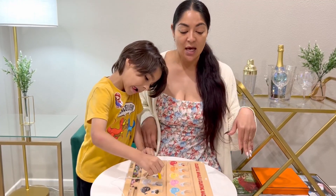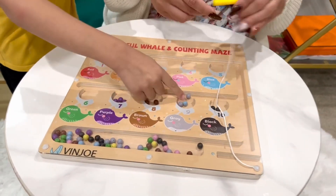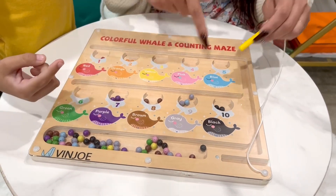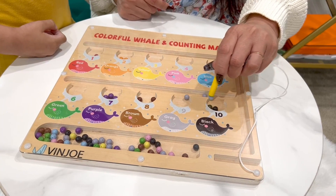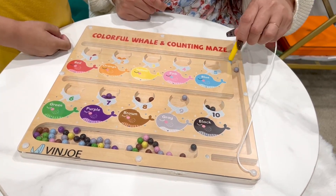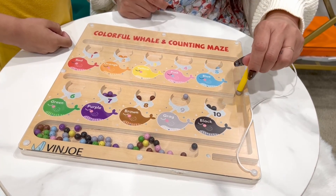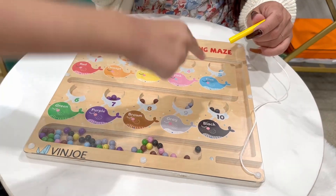The magnetic part works great. Let's go ahead and give you a close-up look. So here, we're going to pick up the blue one — see? And if we move it, look at this — the magnetic part is great. And then we're going to move the gray one with the gray ones. How many gray ones are there? Nine — good job!